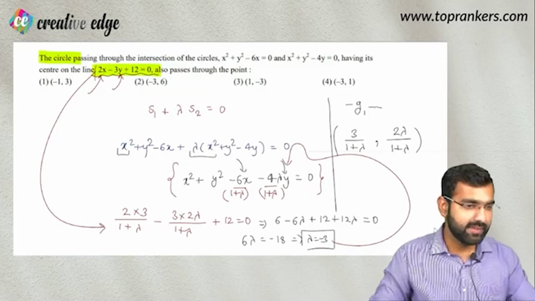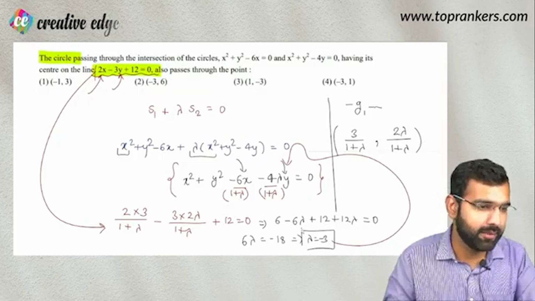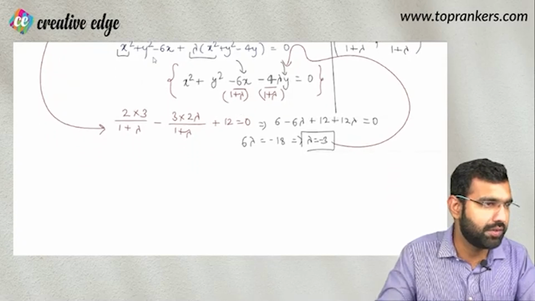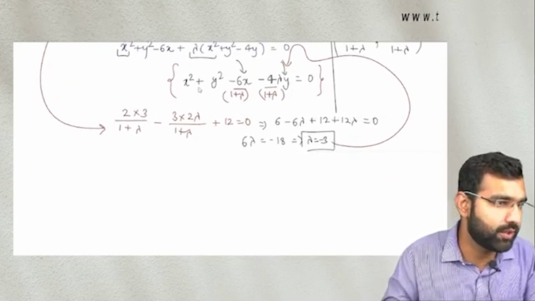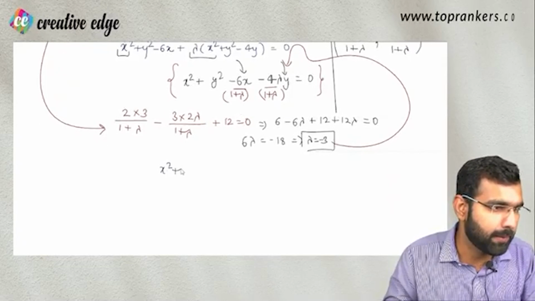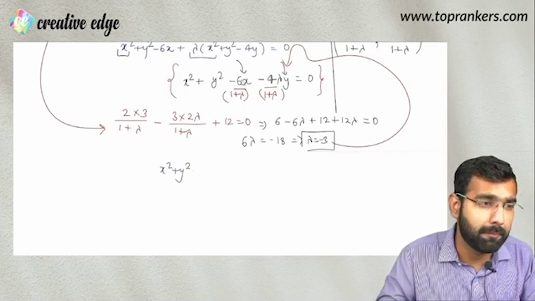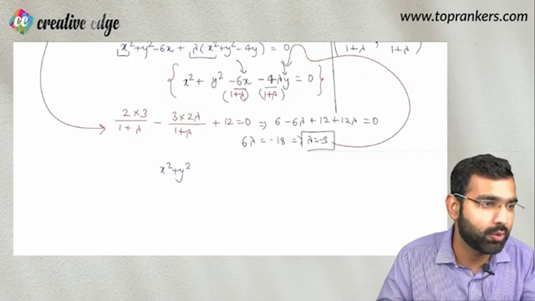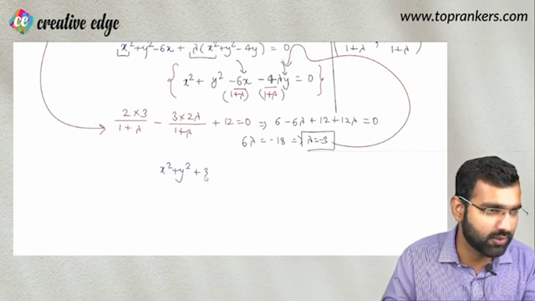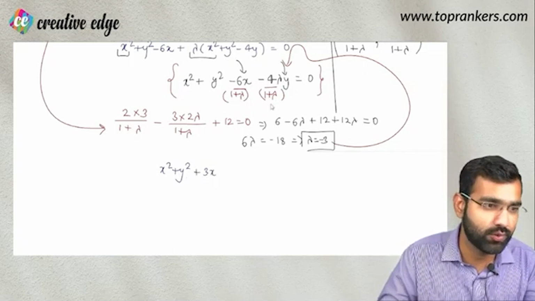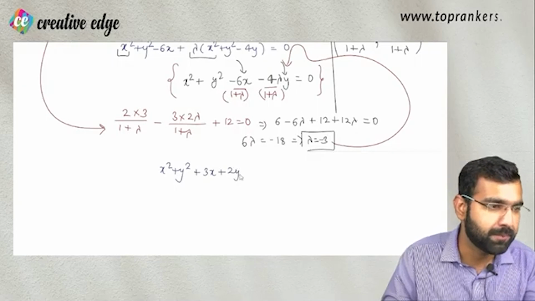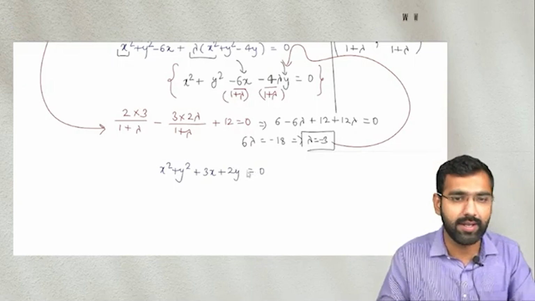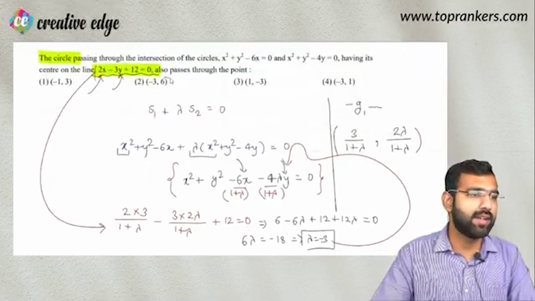So here basically when you put this value, see lambda की वैल्यू -3 we are going to put in this equation. So the equation of the circle becomes x square plus y square, now minus 6x, right, and -3 plus 1 which is -2. So -2 से जब 6 को divide किया so that is 3x. Similarly -2 से -4 को divide किया so that is 2y is equals to 0. अब वो पूछ रहा है that this circle passes through which point.